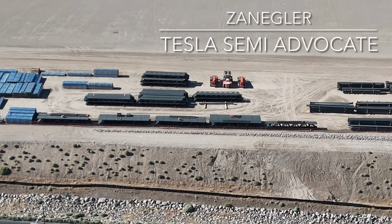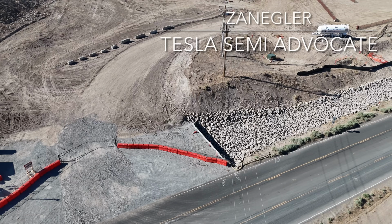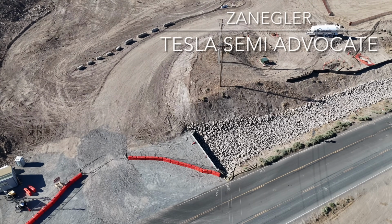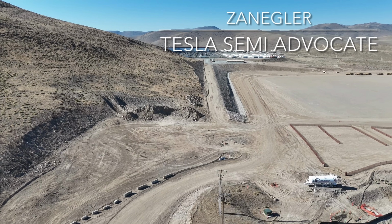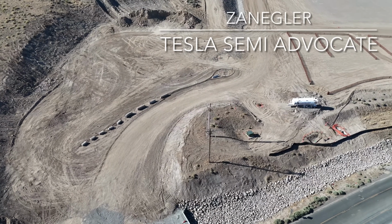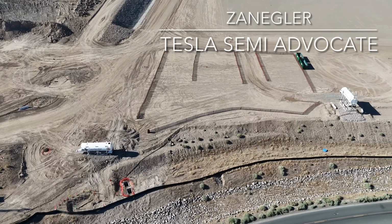You can see Milan Avenue right there, and that Milan Avenue had a lot of work done to run utilities up the side of this road, put in place probably almost a year ago, started at least a year ago. Anyway, this is the new entrance, and this is the entrance that was used for the delivery of all that equipment. The first time vehicles have used this entrance that was put in place just a few months ago.